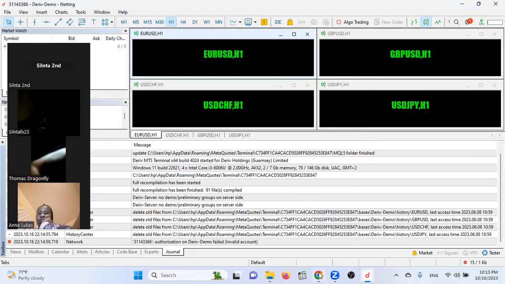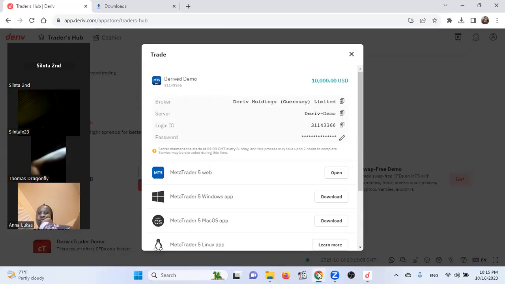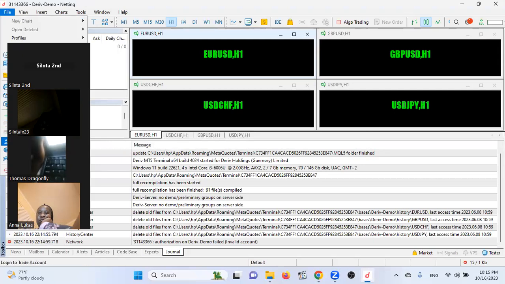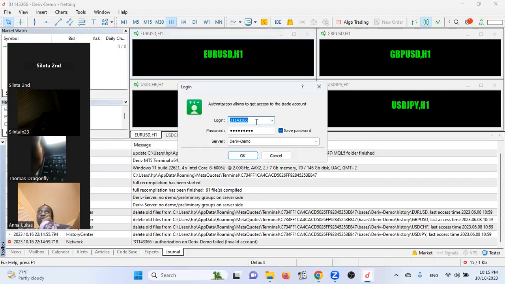Something looks wrong here. It didn't successfully connect. Server is Deriv demo ID. Where is the problem? Let's see. Something doesn't look to match on my side. Let me try again.